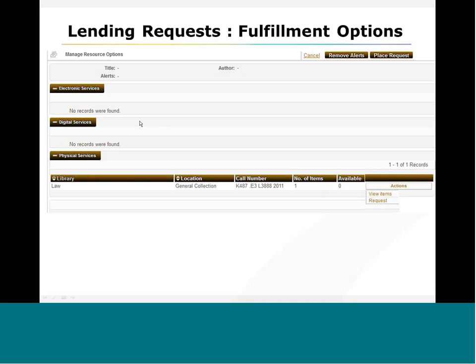And our operator would have known that I have a digital copy of this, or I have an electronic copy which I may digitize and send away. So that shows all of the fulfillment options that our lending operator has for placing with somebody else, manage the request, somebody else get to the shelf, pull the item, and bring it to me, to my resource sharing library, where I'd be able to ship it away.